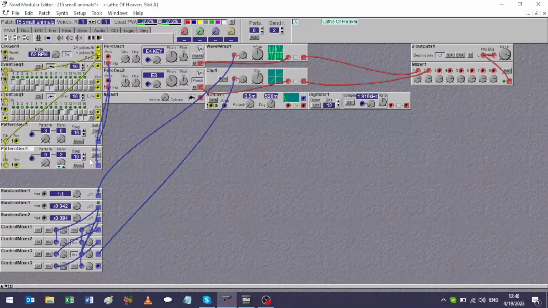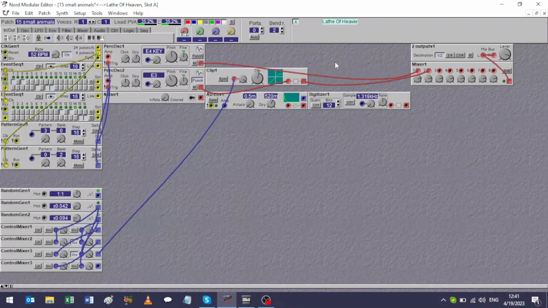Even I was getting a little bored of the sequence pattern, so I decided to just switch them up. I'm not really getting the sounds I was hoping for from the wave wrapper here, so screw him. I don't have a problem with the clipped one. Getting variation between the sounds, but not exactly what I hoped to get.